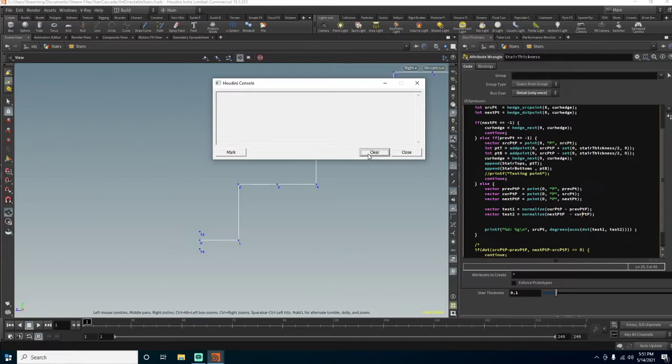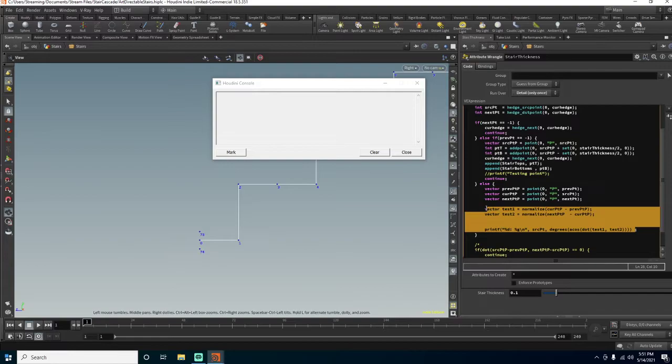So if I were to get a transform, okay, so let's get rid of all this for the moment.